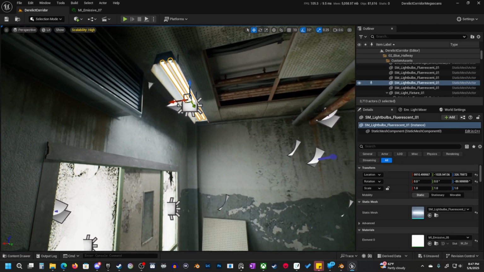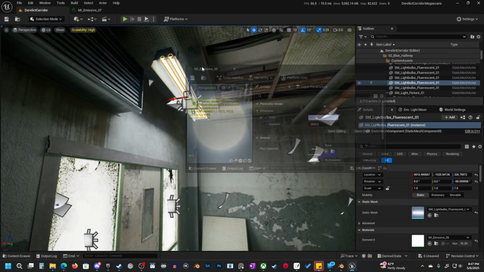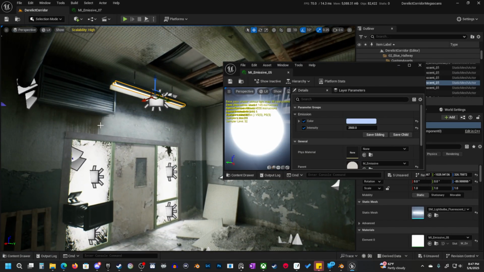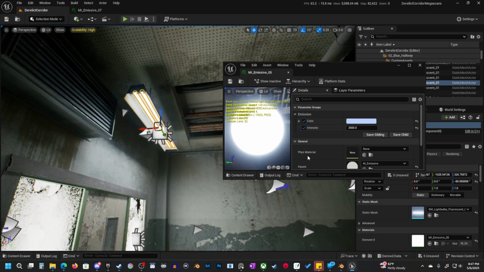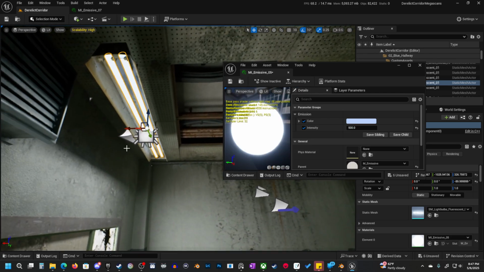And then I think that we could probably lower the intensity of the emissive quite a bit here. So if we look at the emissive intensity, it's 2500. And really, since we're not lighting with that now, we don't need it nearly that high. If we go to like 100, that's way too low, maybe 500. Yeah, so 500 looks pretty good.